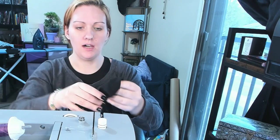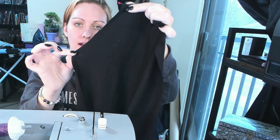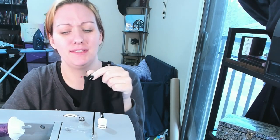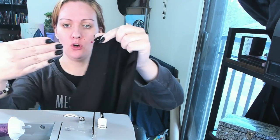I completely forgot that I need to be drafting a pocket for this. Words, I'm having a hard time today. With this in it, the curve of the pocket, and one without to go behind.